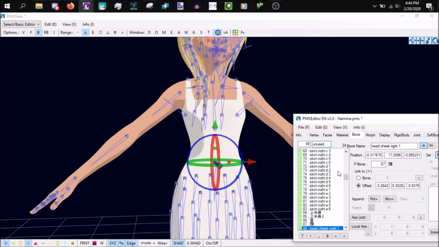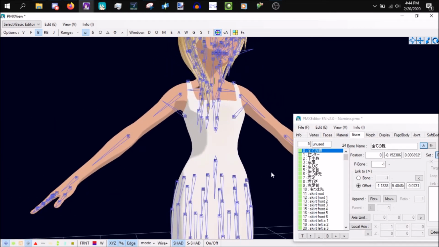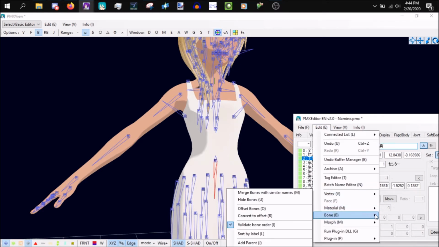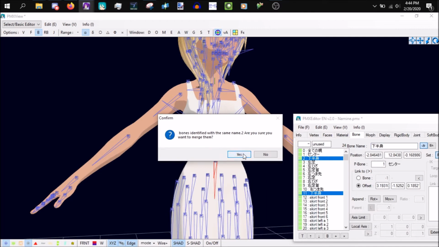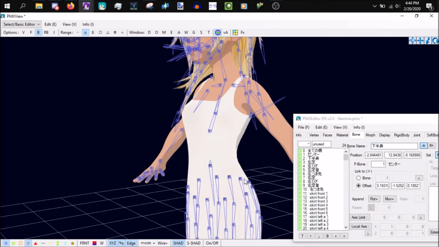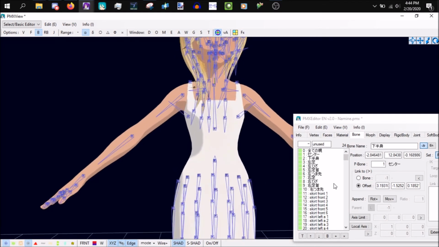And when you press enter and it doesn't bring you to anything labeled unused, that means there's no more unused bones. Now you'll see that you have no weird bones stretching up. Skirt root can be combined with the lower body bone, which is usually more advisable. The lower body bone is the one that has this symbol pointing down. Because in the case of this model in specific, the lower body bone is literally what the skirt bone is supposed to be attached to.